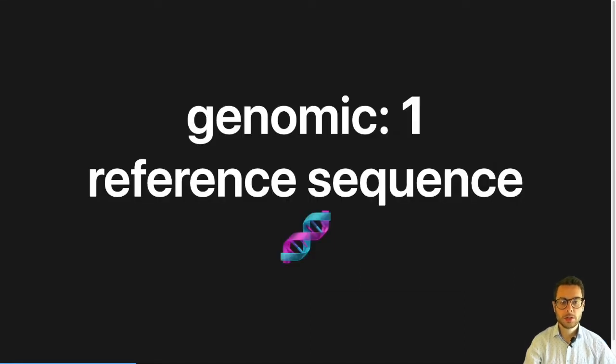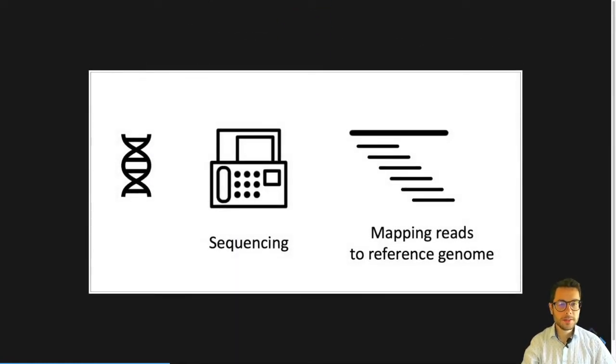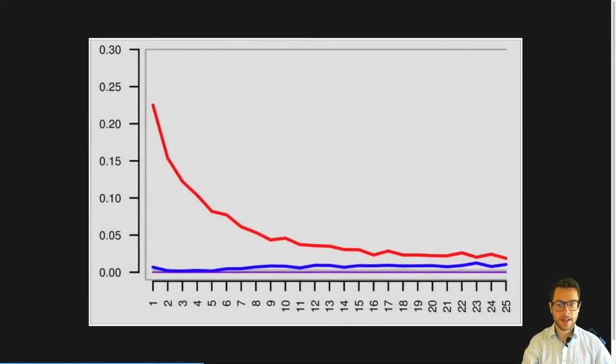So when you work in genomics with a single reference genome, this is the typical analysis pipeline. You start with DNA, do DNA extraction, library preparation, sequencing, and then you map your reads back to a reference genome, the reference genome that you're interested in. And since you're doing ancient DNA genomics, you will have to look at this so-called damage profile.